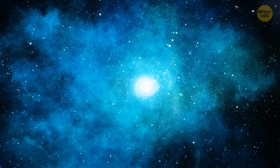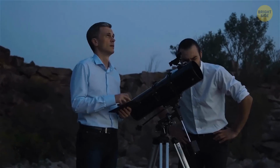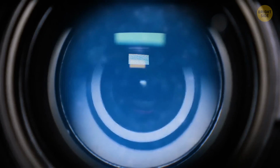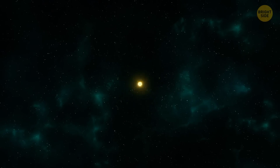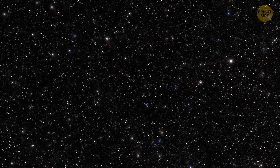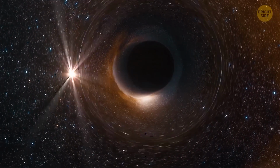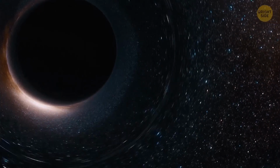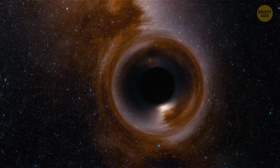For the last time, astronomers saw the star in 2011. They decided to examine it more closely several years later, but it was already too late. The star had vanished. Such massive stars usually go out in extremely bright supernovae, but astronomers noticed nothing like that in this case. There's a theory that the star collapsed into a black hole without triggering a supernova first. It does occur among stars approaching the end of their lives, but very, very rarely.